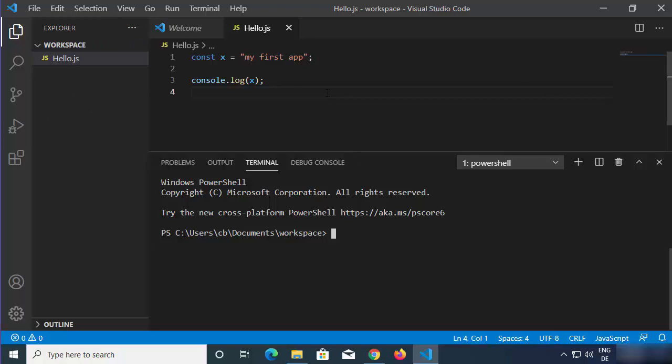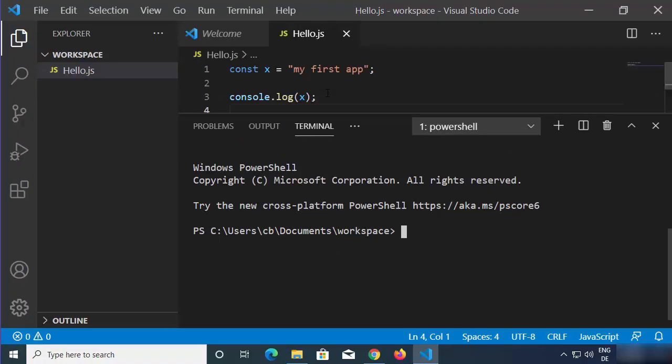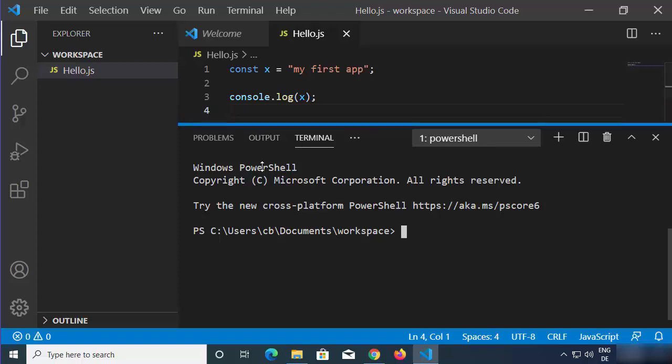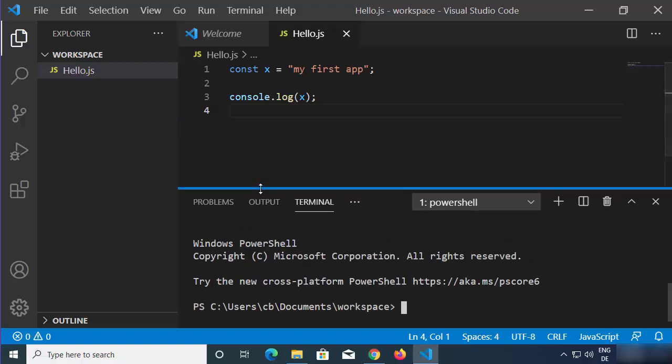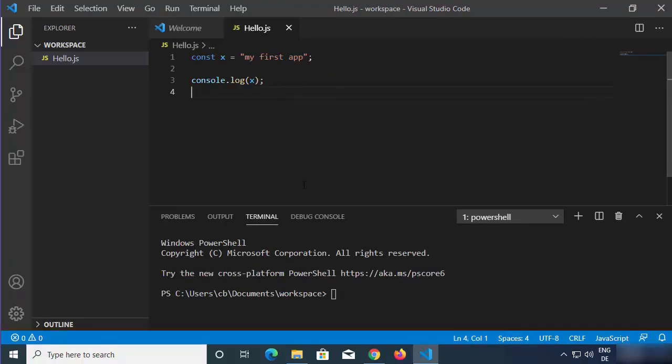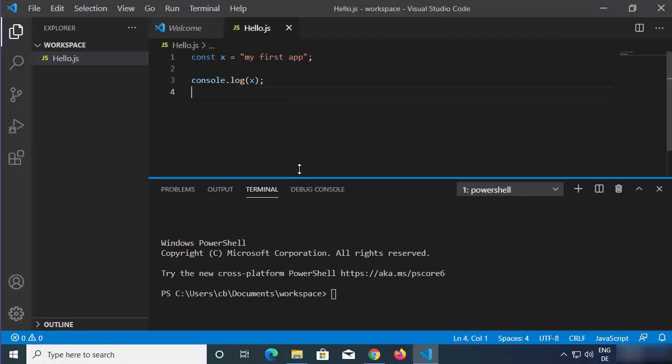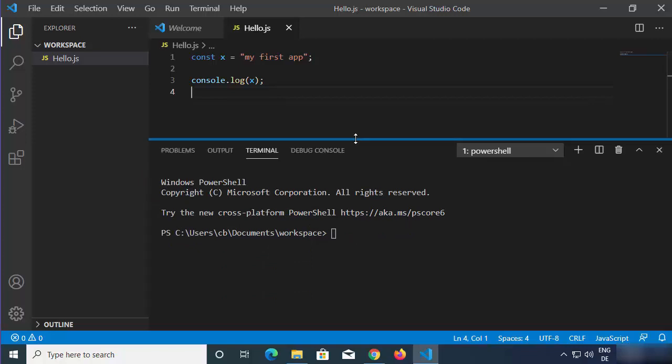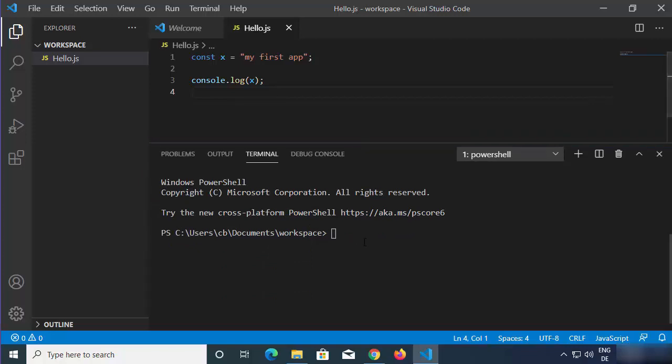So I can once again press Ctrl plus, and you can see now this font size is bigger, terminal size is also bigger. So in this way you can change the font size. If you want to reduce the size, then press Ctrl minus. Okay, so when you press Ctrl minus, then it's going to reduce the size of all the widgets and the font.